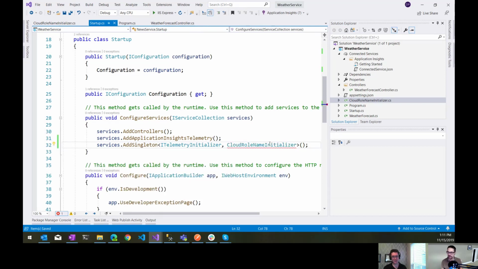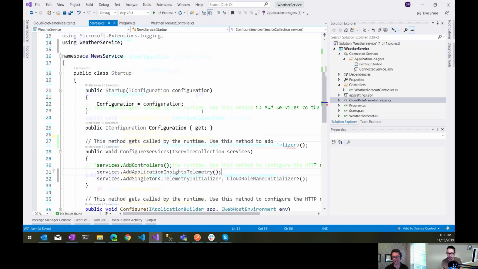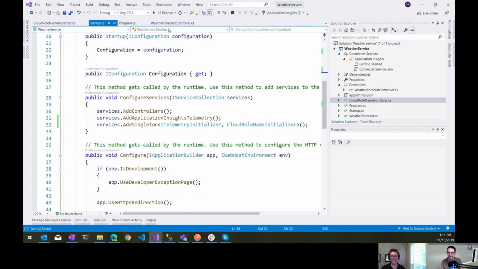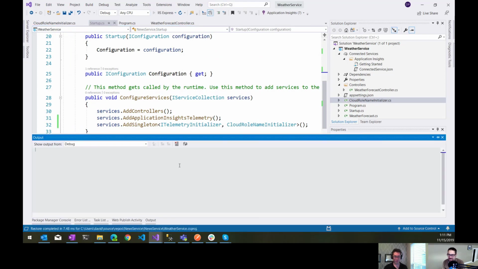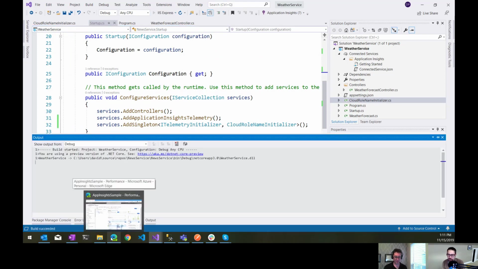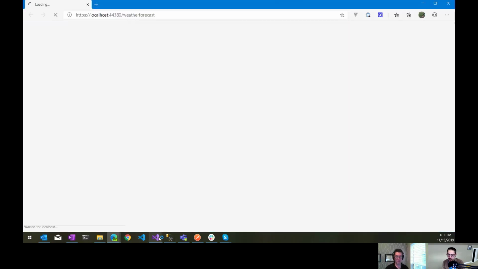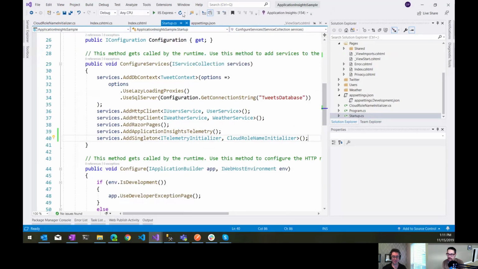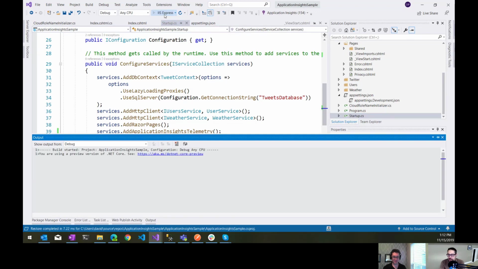You know what's happening now, right? My namespaces are confused. Okay, so let's run this and run the front end, and let's see how that looks different in Application Insights now.